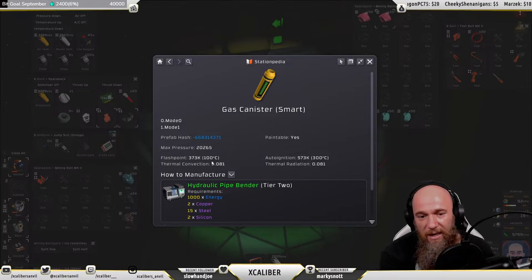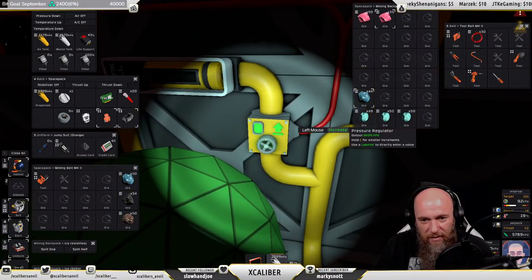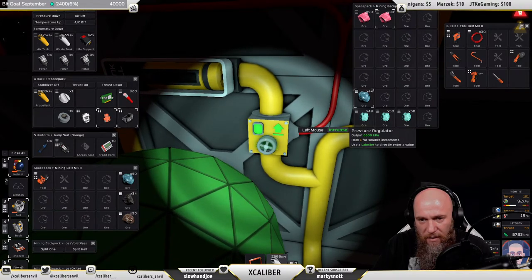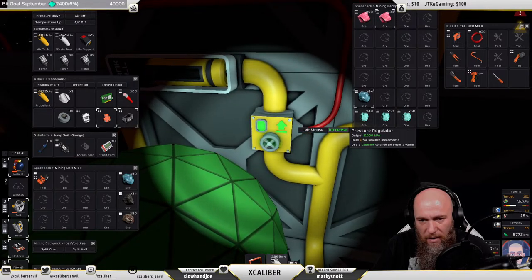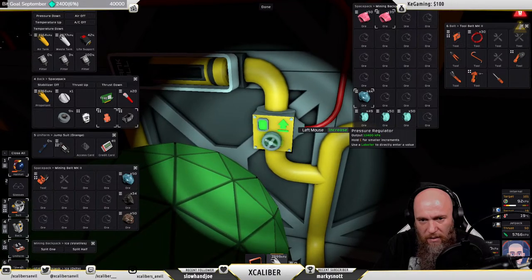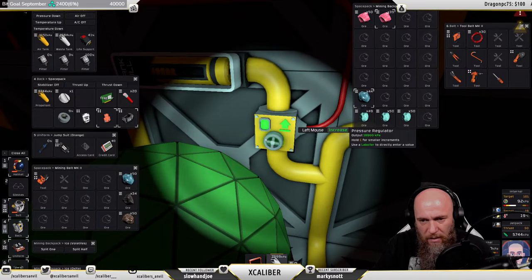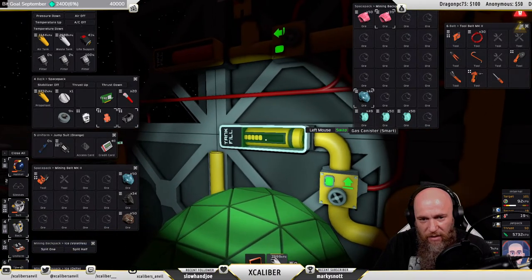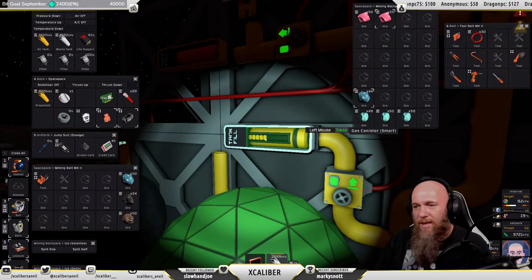Maximum pressure 20. Oh shit, hold on, that's sick. Okay. 20. Just gotta remember not to put the other one in here anymore. But yeah, I mean, why not just switch over to these? That's awesome, dude. That's 2.5 times the capacity there. That's epic, dude.